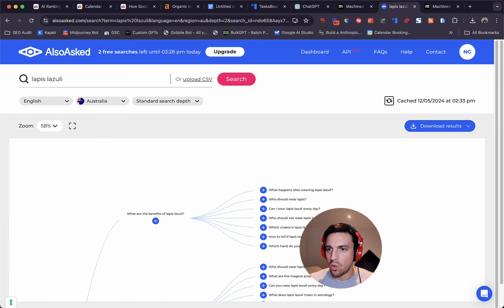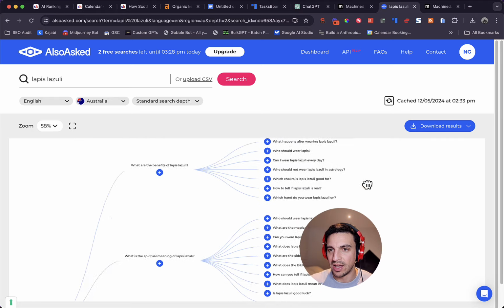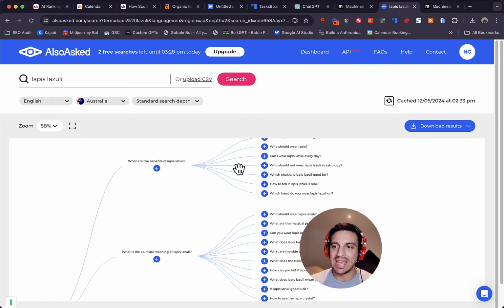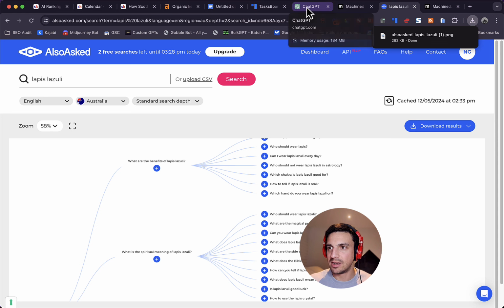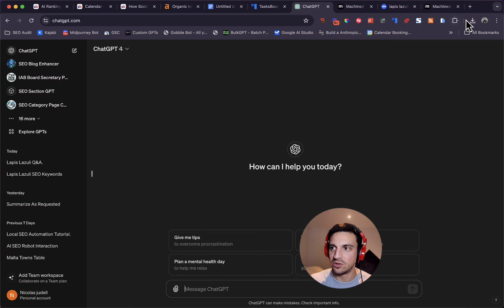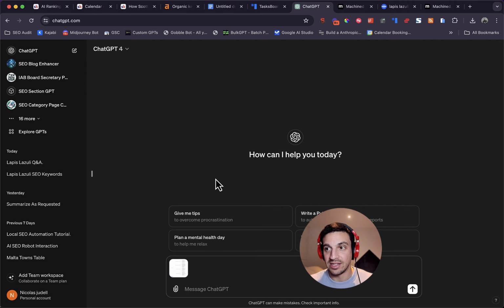Now, this is showing you all the frequently asked questions about that keyword, which we are then going to write a blog about. So each question is going to represent a blog. This starts helping you become the topical authority figure within the niche, within the keyword, which is what you need to do these days to be able to rank really well. We're going to download the results as a PNG file. And then we are going to go to ChatGPT because we need the specific questions formatted in a way that is going to be very easy for us to give this to Machined AI.